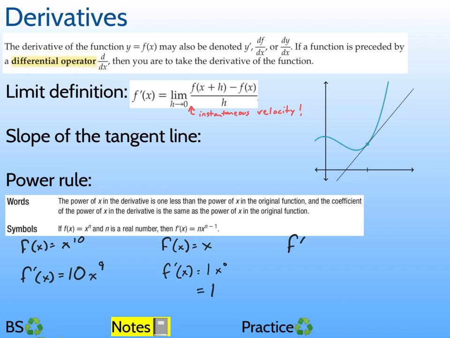And now, this one comes up a lot. What if you have just a constant number, like 7? Well, you could rewrite 7 to be 7 times x to the 0, because that's just 1. So what you would do here for the derivative, you would have 0 from the exponent times the 7 that was originally there. And then you'd have x to the negative 1. But hey, let's face it, you got 0 right there. That just means this derivative is 0. So anytime you're looking at just a constant number, the derivative is always 0.